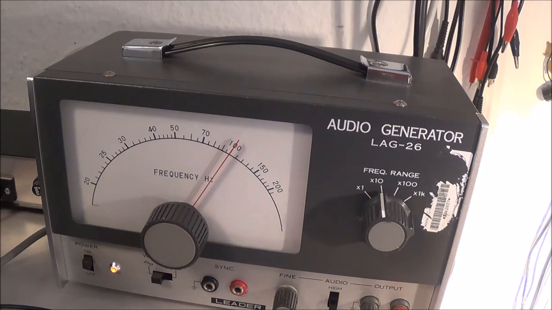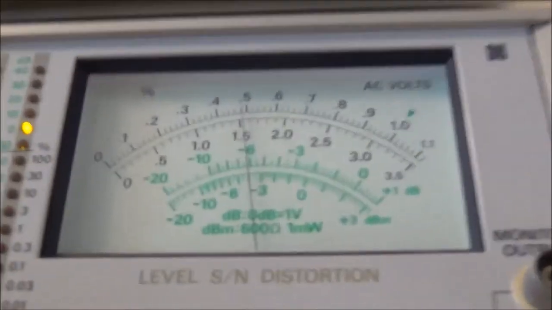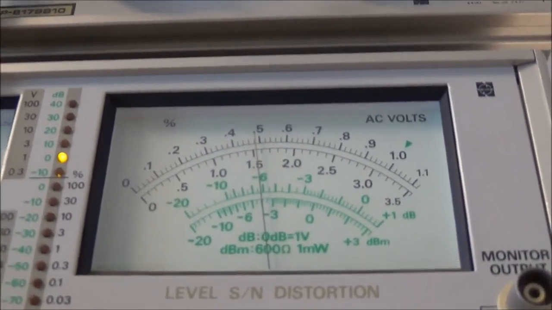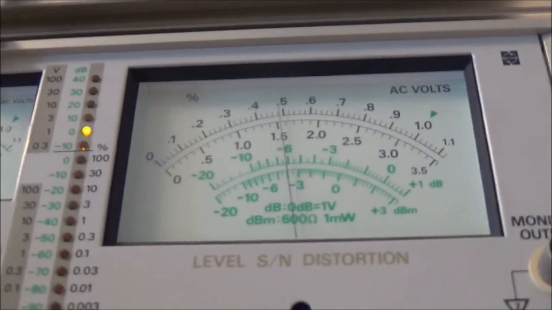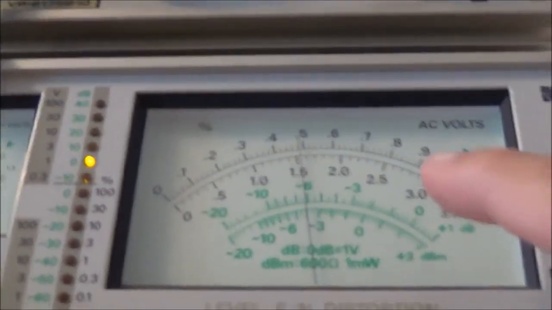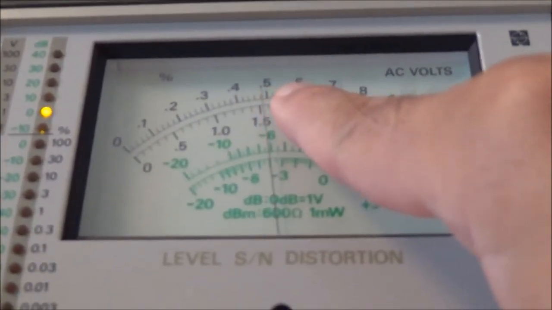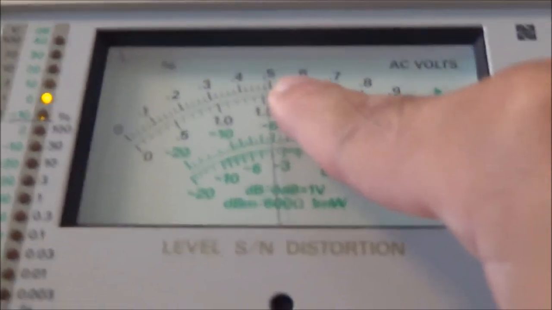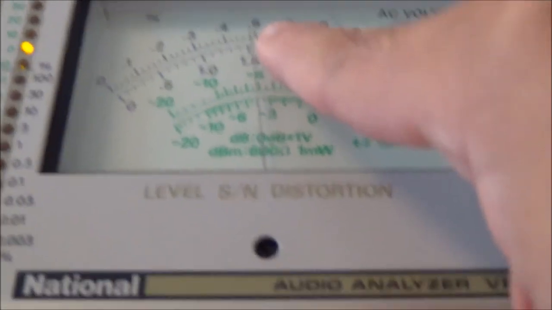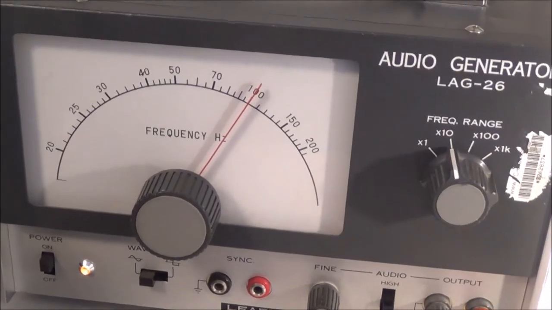So now I'm gonna go ahead and take my first reading, which is my reference reading. Everything else is gonna be judged against that, compared to that. And that's gonna be at a thousand hertz. So I've got the thousand hertz set up, and here's my reading here. I'm using this AC voltmeter. I had to get the Heathkit out of the way because I don't have enough room. And you can see here, it's on the one volt scale, and the output is now close to almost 500 millivolts. I'd say somewhere around 490 millivolts. And that's actually, that's gonna be my standard now.